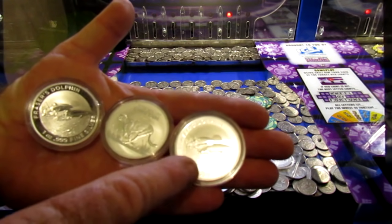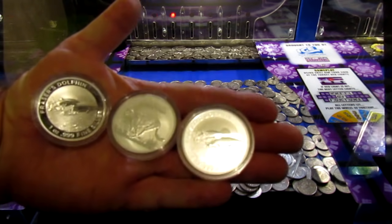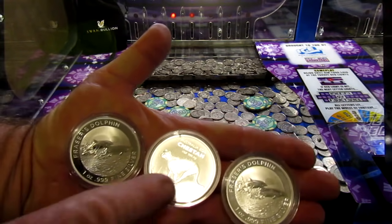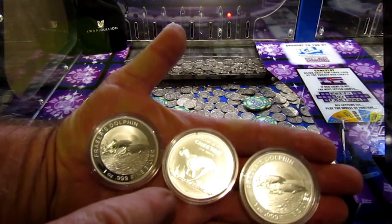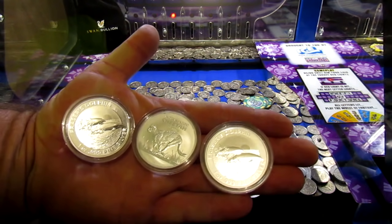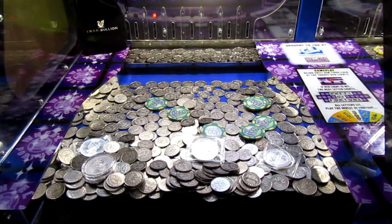I don't think that's whales. I think they might be dolphins. I'm not 100% sure. I can't really see. That's definitely a cheetah. That is an absolutely stunningly beautiful coin. And more whales or dolphins on this side. So yeah, look at them.